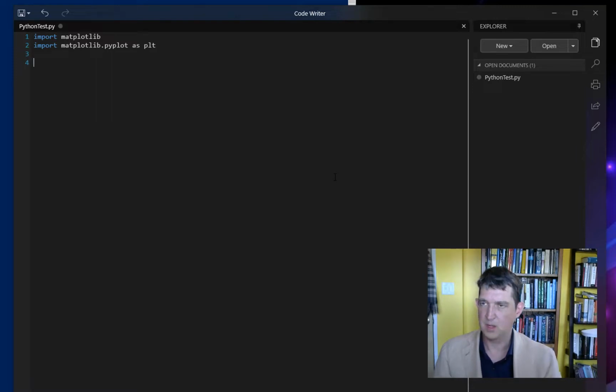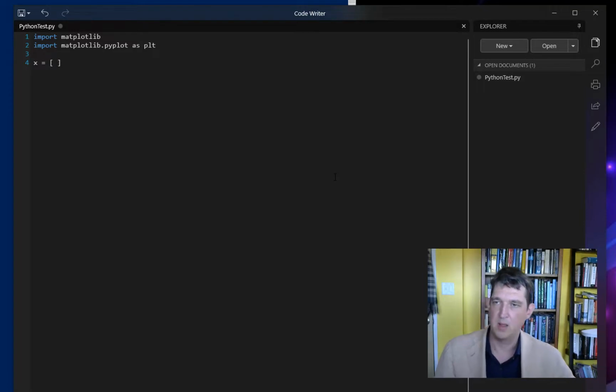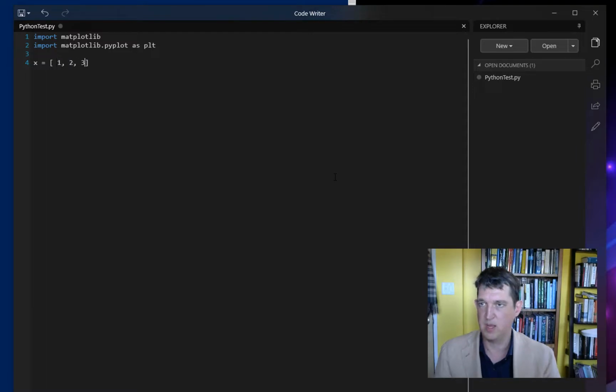All right, let's come up with some simple data to plot. This is just like if you had a pen and paper and you were going to plot your x values and your y values on a couple of axes. This is what we're going to be doing here with Python. So here's some data to plot. This is just a regular Python list like we've seen all semester. And let's square these values. All right, so here's some data to plot.